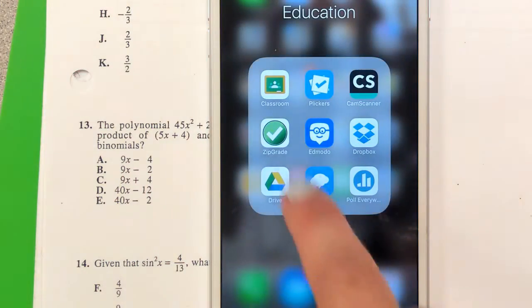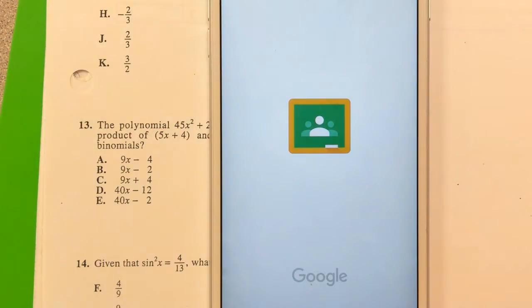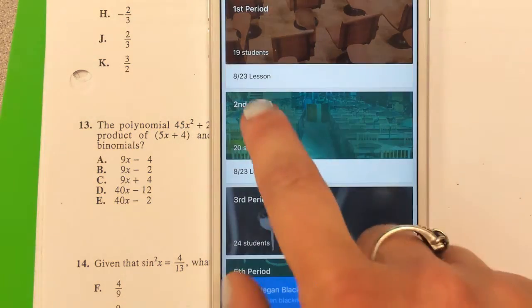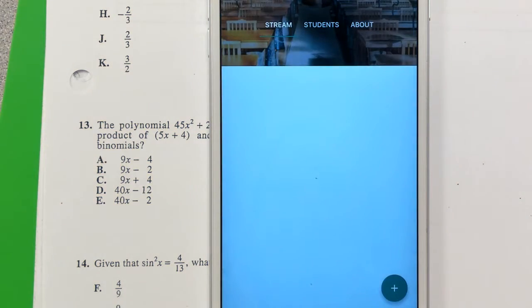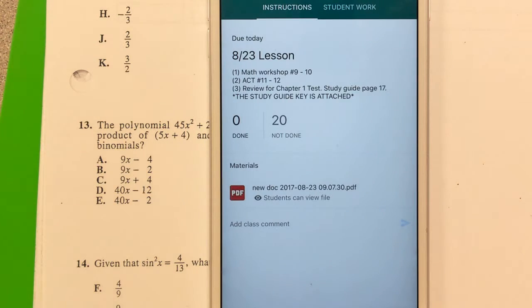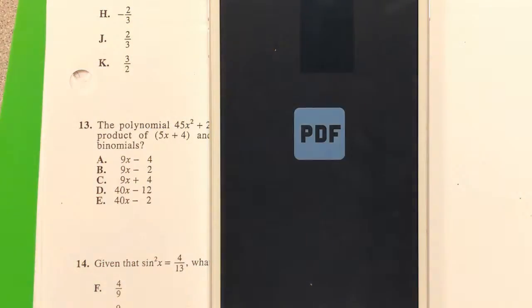And when you go to Google Classroom, you see the very first thing is there, right? What's that attachment? That attachment is your study guide key, right here.